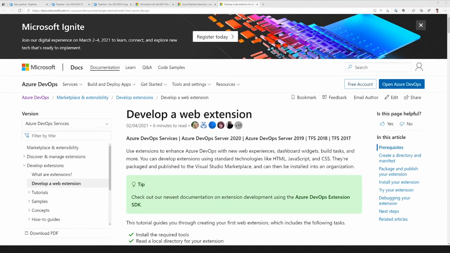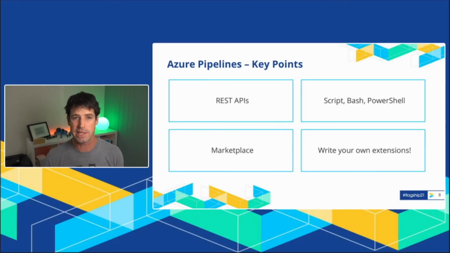So a few points just from that little demo there. There are REST APIs into Azure DevOps to do pretty much anything you want. If you can basically control it from any application is the secret there. So Azure DevOps is extremely extensible from that respect, but it's also extensible when you're doing that work. So there are tasks, a ton of tasks in the marketplace that you can use, or you can run your own scripts in Bash or PowerShell or anything like that.